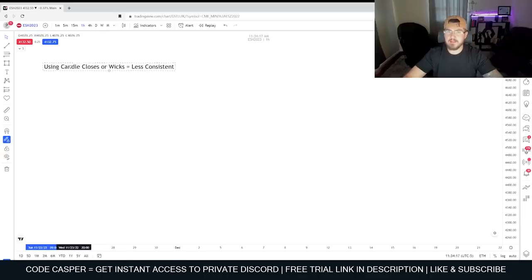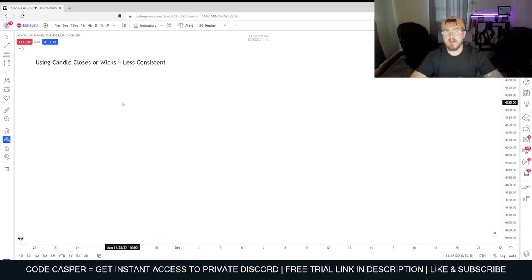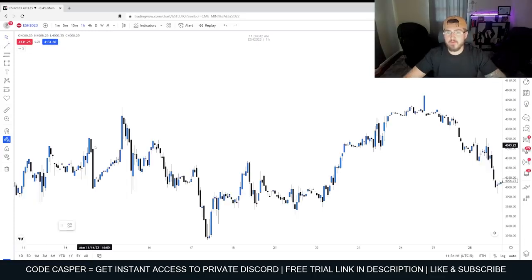So why is it less consistent to use candle closes or wicks? I know a lot of different smart money concepts or supply and demand trading courses or teachers are going to teach you that there are only two ways to map structure, and that is by using candle bodies or wicks. For a quick example, we see right here that price took out a high and closed above it. So some people would require a closure like that for a break of structure, and then people who use wicks, where we see a push down under this low, that would be a break of structure for them. While these structure mapping strategies may work, we're going to take one simple part and it's going to change everything.